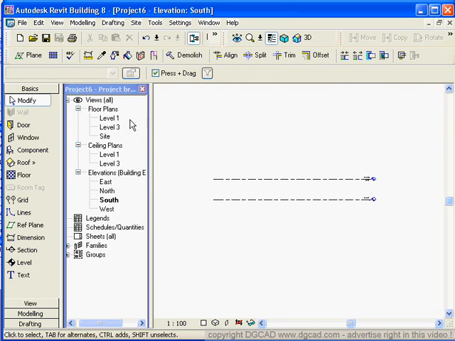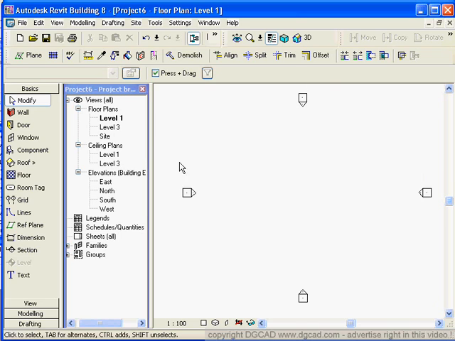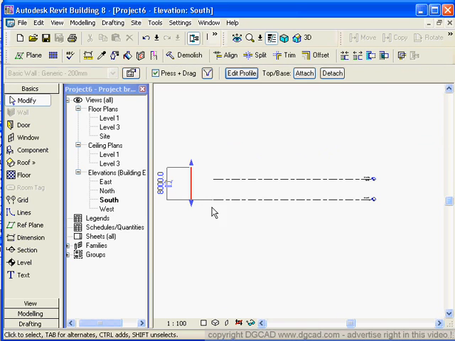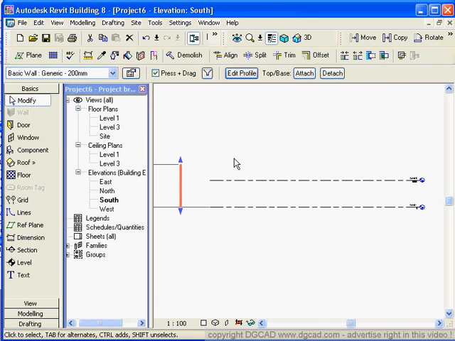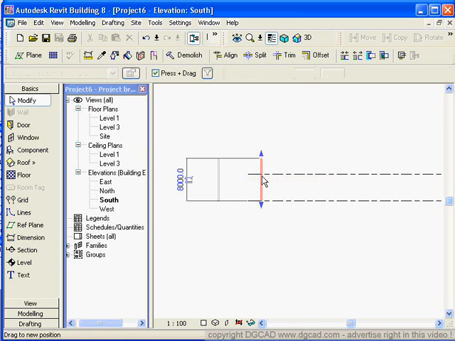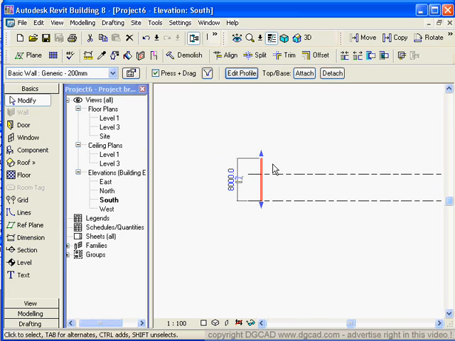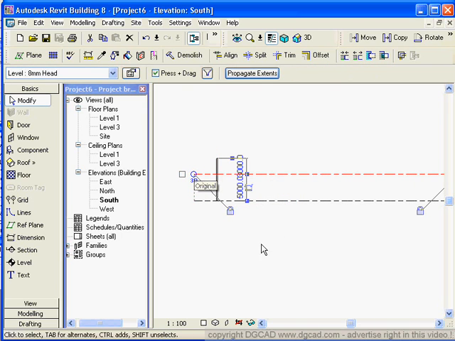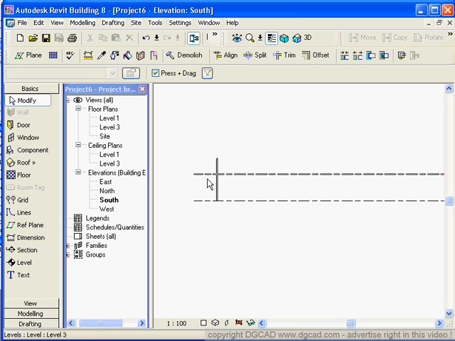okay, and then make it longer. So when we draw back here in plan, and we're all looking inside of here, you can't really see the extents of your level. But for instance, if I was to draw a wall way out here, okay, and hit escape, and I go back to my south elevation, I'm going to see that wall. But you'll notice that strange display things will happen if these objects sit outside. So you should always try to keep, not necessarily your wall inside the level, but rather make sure that your level extends beyond your model objects, and then you won't run into trouble.